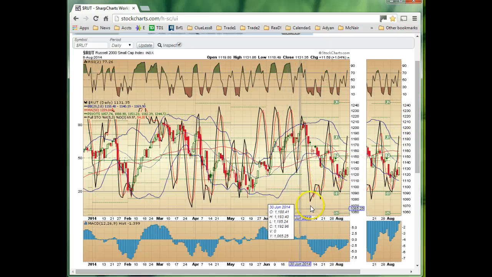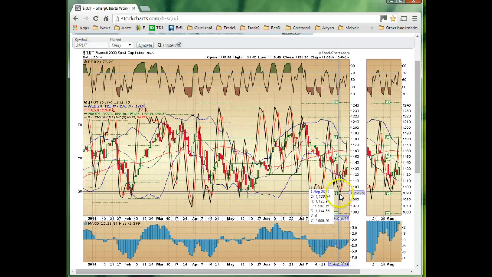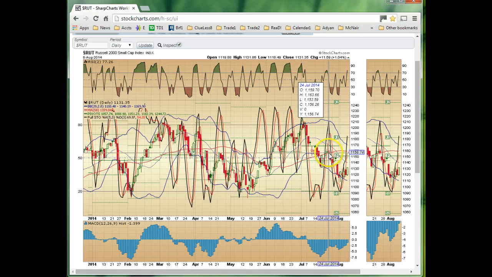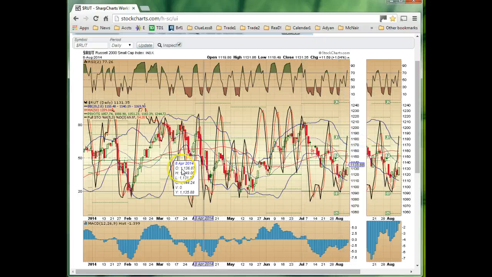Now I put something here which is interesting, which is the S1, S2, support 1, support 2. I didn't put those there, I just put the pivots there. And then we have the pivot here at 1150, so that's another 20 points from here. And then we have, which is also similar to a gap close, 1143, and then we have resistance 1 right here. You can read that, 1183.